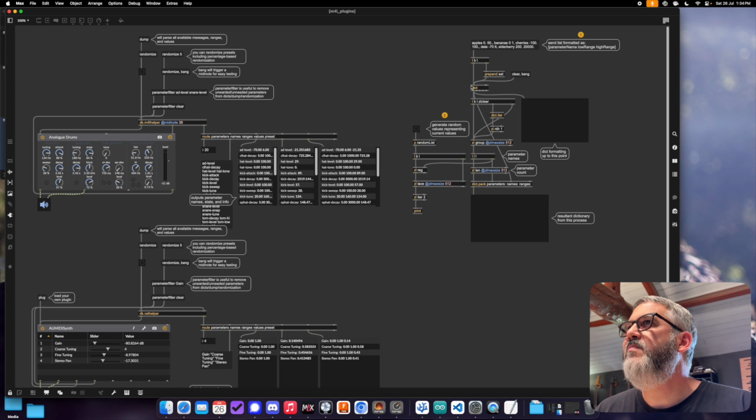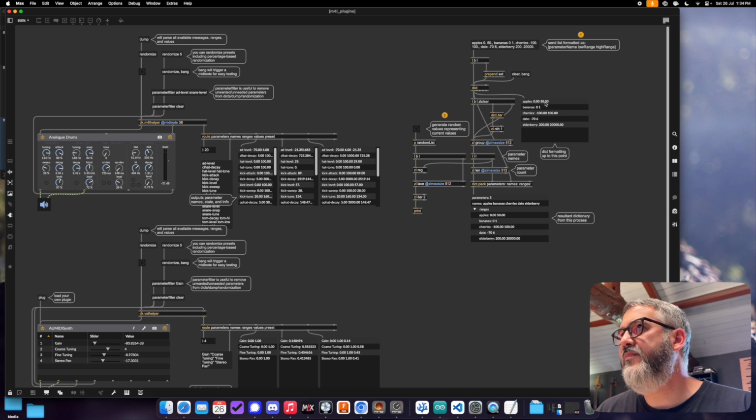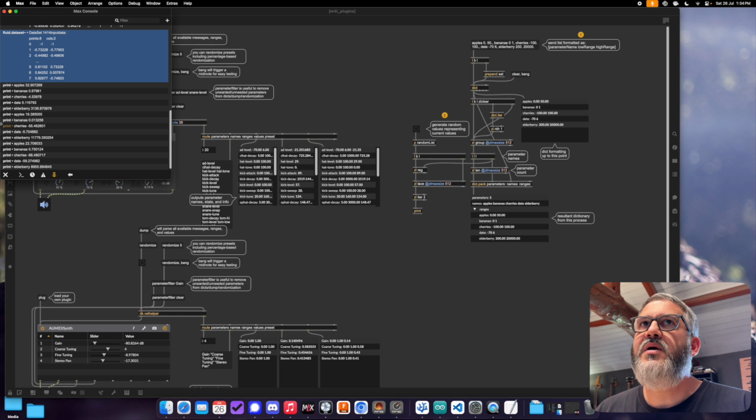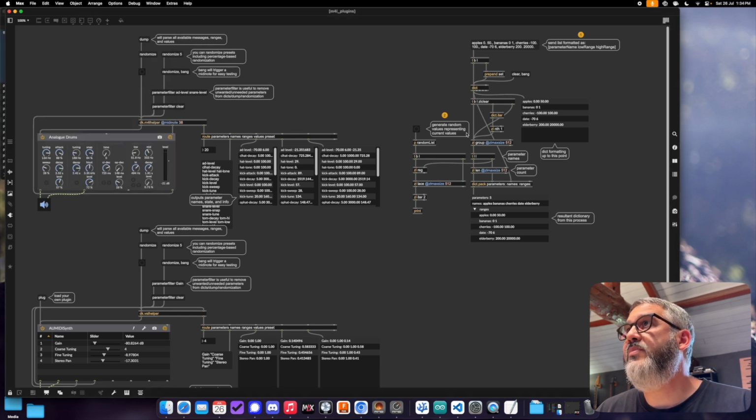However, if you have your own algorithm, you can use something like this. I'll probably develop this a little bit more in the future, but the idea here is that I can specify a parameter name, its minimum and maximum. So in this case, I have a list formatted as parameter name, low range and high range. So I put that in and that shows me that. Then once I have that, I can generate a bunch of values. In this case, it'll make apples sort of a random parameter within that. And then this is what you send to regressor create. That's one way to go about using the same dump functionality that I have with the built-in synths or with this Max for Live or VST helper.